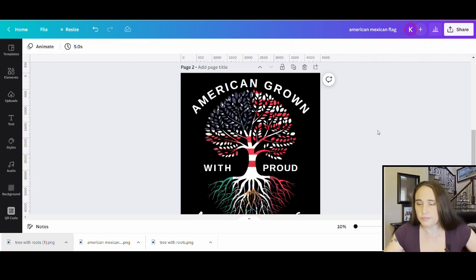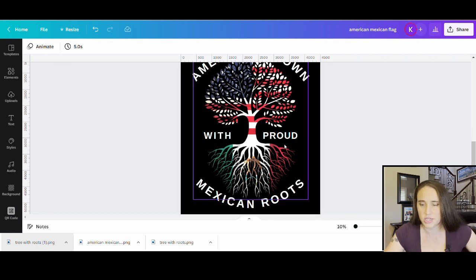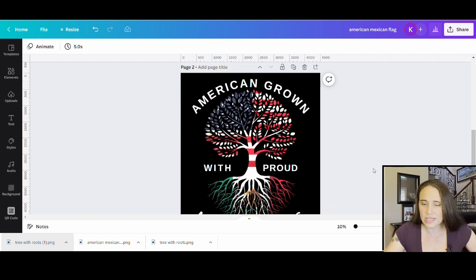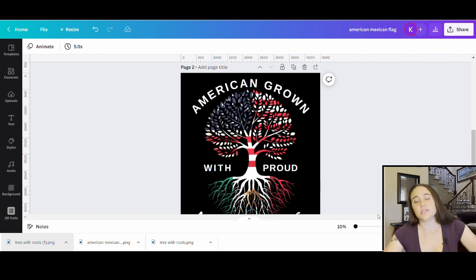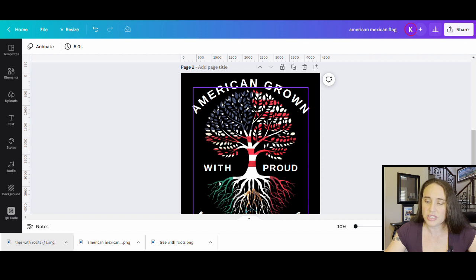Now I can take my circle and move it. And so now I have a perfect curved circle, American grown Mexican roots. It says with proud Mexican roots. That's how you can get away from any trademark issues you might find. And so that's a pretty easy design. From here, I could change the color of the font if I wanted it to match any of that, or if I wanted to make it more of an off-white, because this isn't quite white on this part of the flag, but it is pretty white here. So anyways, that's a real easy way to go ahead and do this sort of country, a heritage type design. This design specifically would be really good for like Hispanic Heritage Month, and you could trade this out with other Hispanic countries, and so that would be really cool too.